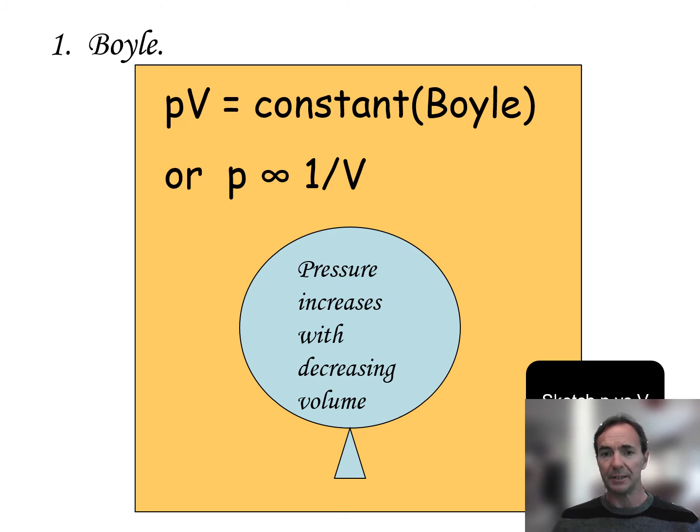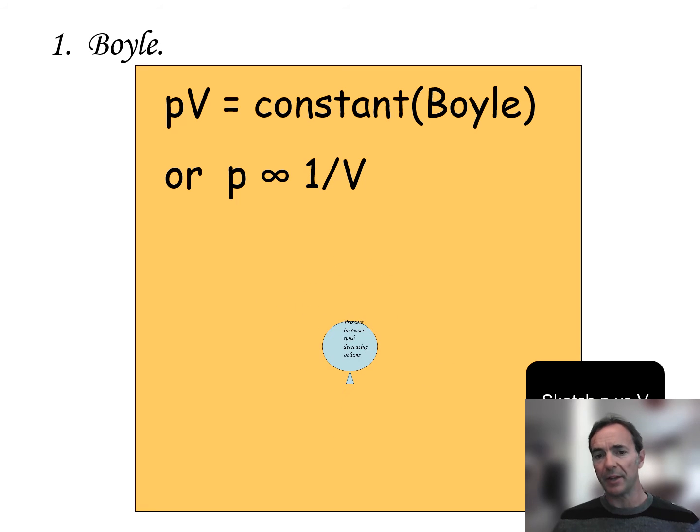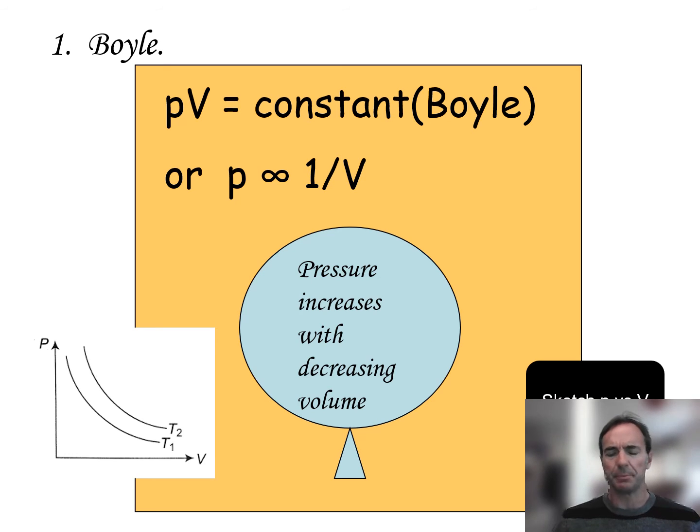Anyway, the pressure increases with decreasing volume. So, in other words, if that shrinks and shrinks, your pressure will increase. Makes sense. The particles are hitting the sides of the vessel more frequently, so therefore you're going to get more pressure. In other words, more strikes of the balls hitting the side, so therefore there will be greater force felt on the side of that box. And what does P versus V look like? It looks a bit like that. You've got an inverse relationship law.